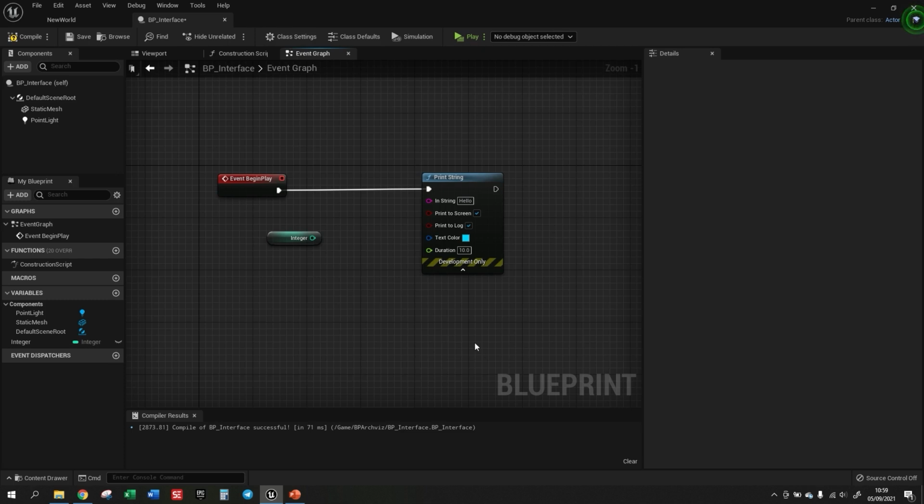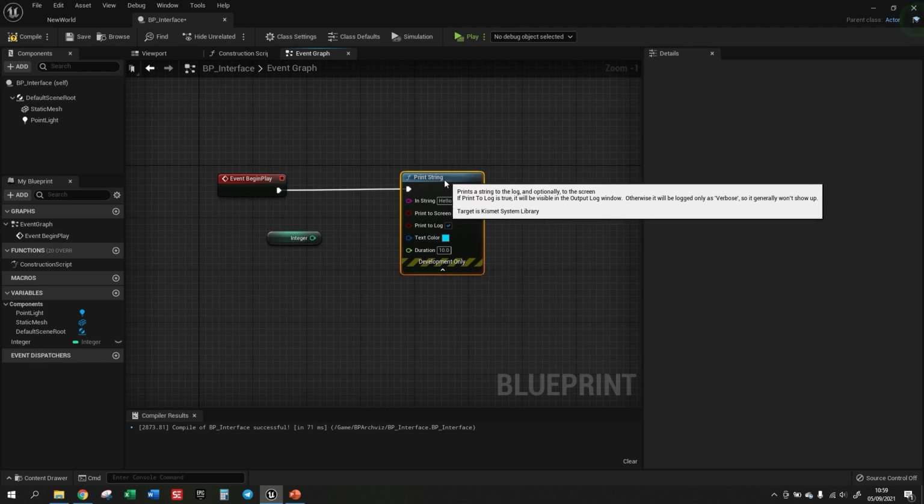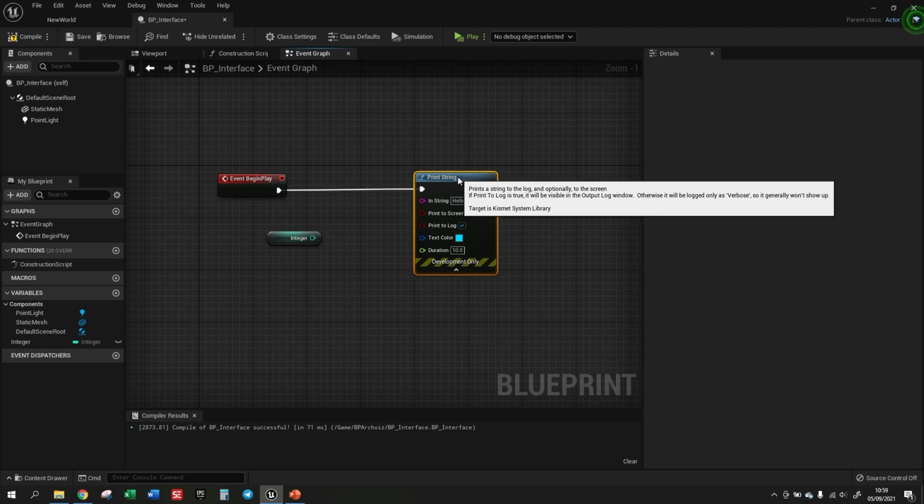This is actually one of the most important uses of print string. We're going to be using it quite a lot because it helps us to analyze different functions, what's happening in our blueprints, okay? So if we ever want to move an object within our scene, sometimes we might push play and it doesn't move, or it moves to the wrong side and we don't understand why. Sometimes if we add a print string to the process, we can figure out what the problem is, okay? So it's really helpful in allowing us to debug successfully.